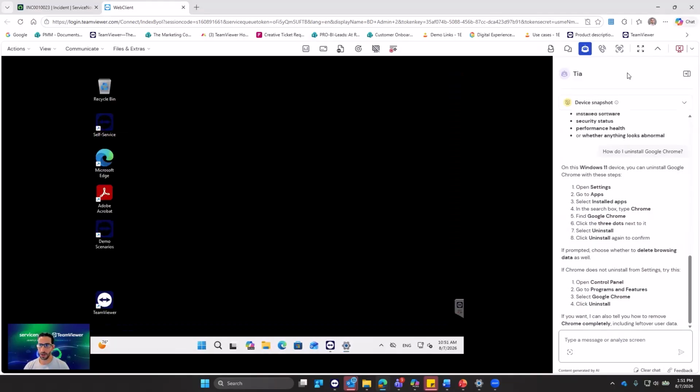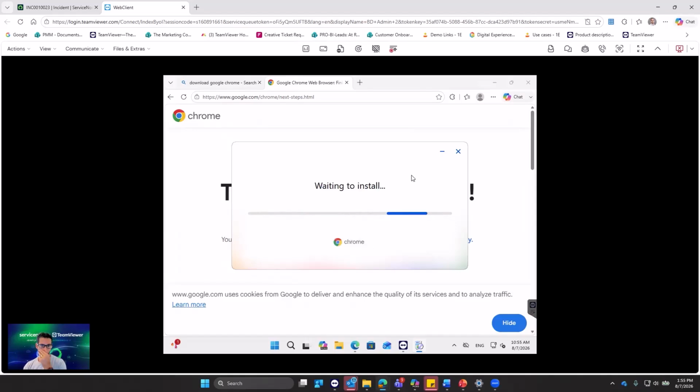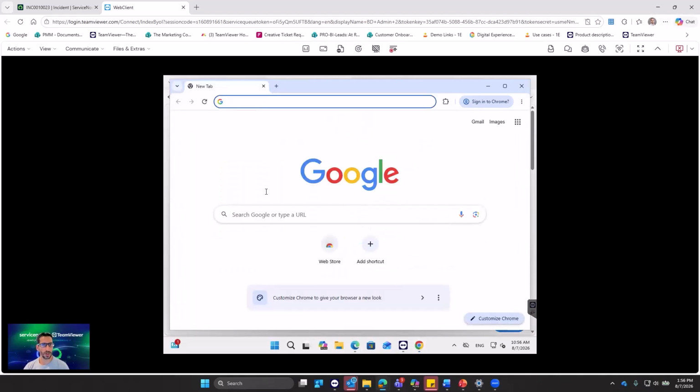So we've gone ahead now and uninstalled Google Chrome. You saw Tia provided us with some instructions on how to do this. Let's go and download it again and reinstall it. So we see now Google Chrome installed and it is running correctly here.